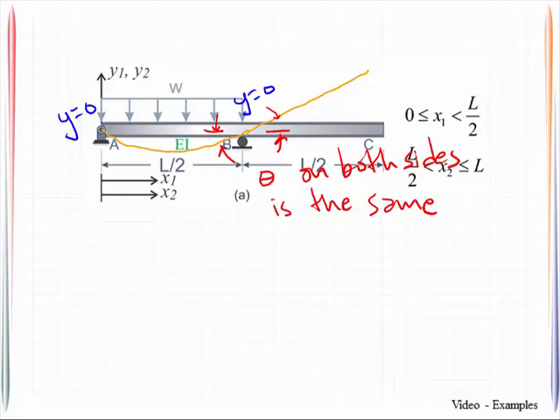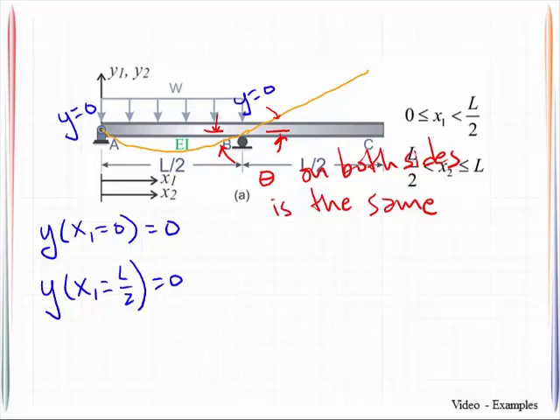So let's look at segment AB, get the boundary conditions for that. We would then say Y at a value of X1 equals zero. So that's looking at point A. We know that the vertical displacement is zero. We also know the vertical displacement at the end of segment AB. So that's defined at L over two. We know that to be zero. So we've got two boundary conditions for segment AB.